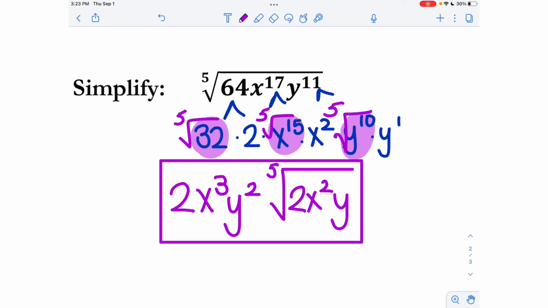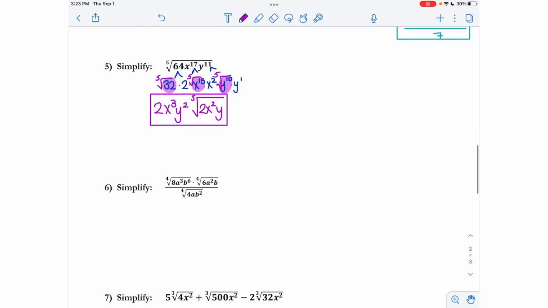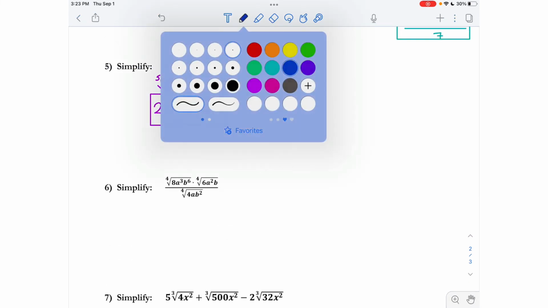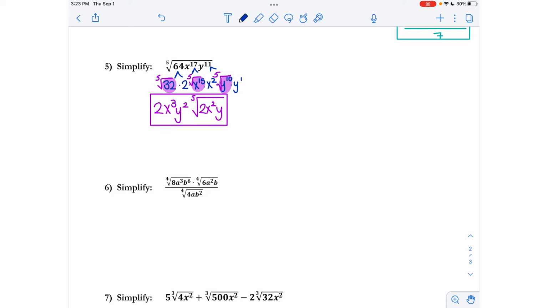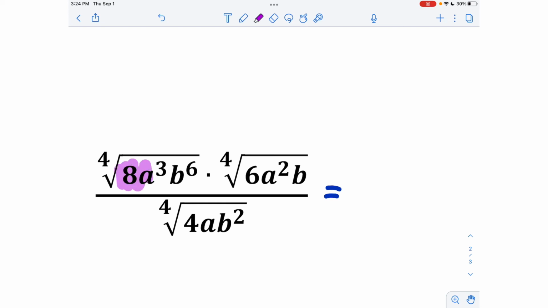Alrighty. Now for that number 6. It looks terrifying. It is not bad. It looks worse than it is because there is a trick that makes it an easy problem. Here is what you want to do. Do not start rationalizing this. First, multiply the two top parts together. To do that, we just multiply the insides together.